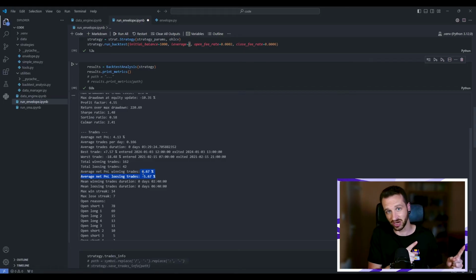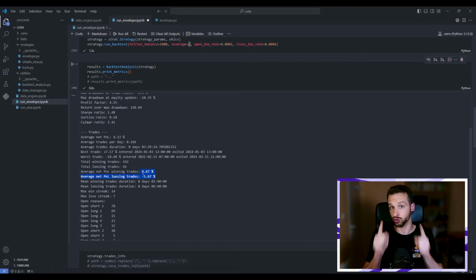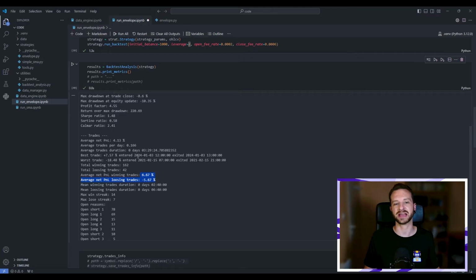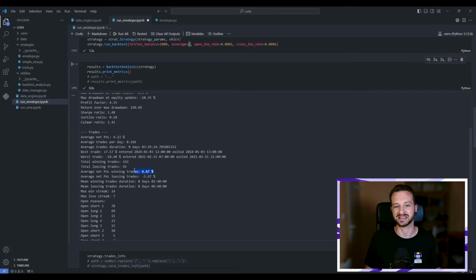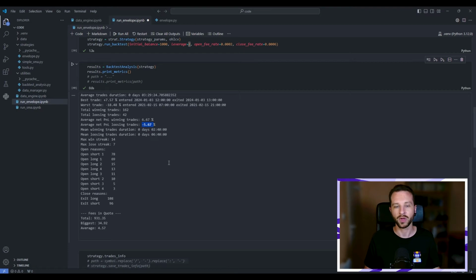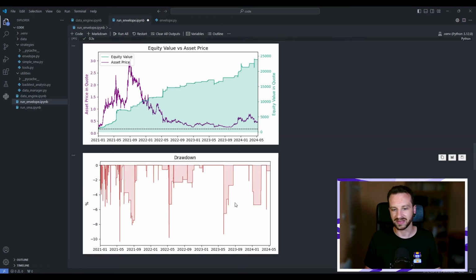In trend strategies, on the other hand, you do not want to see that. Generally, these have a smaller win rate. Sometimes it goes down to 40%, and that's okay. But what you want to see is that the average winning P&L is much, much higher than the losing one in absolute value. Okay, great.